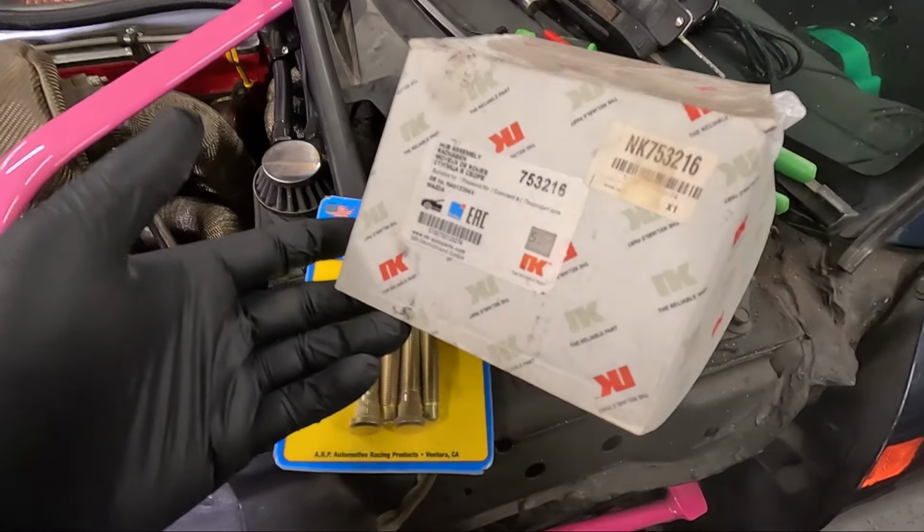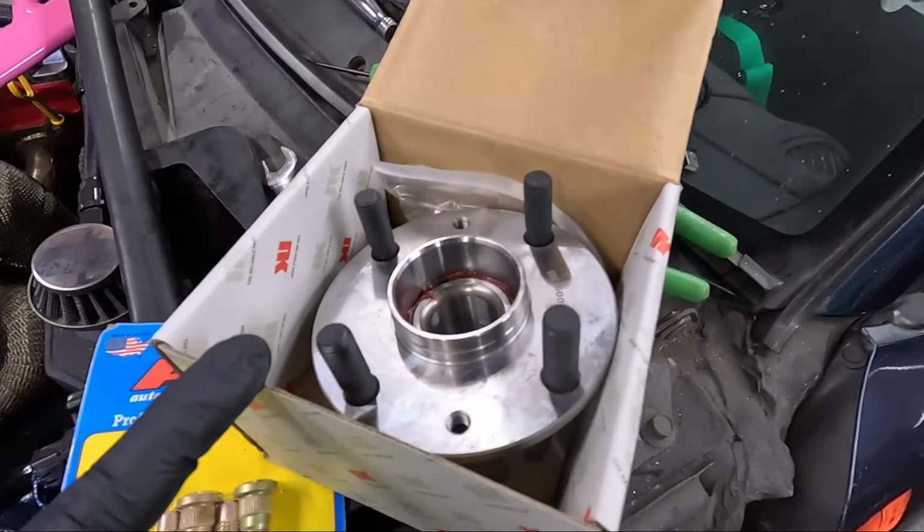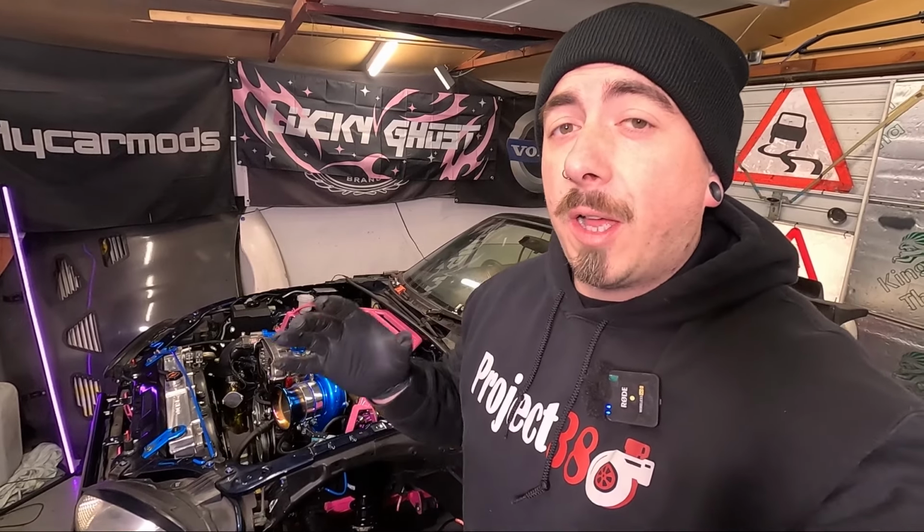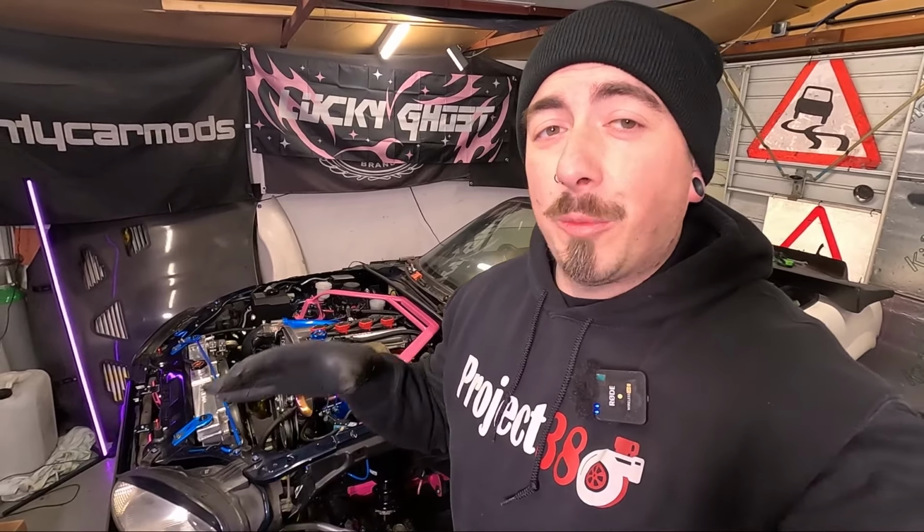I've also found that an NK bearing is also smaller studs, the same with an SNR hub. So I don't know what other hubs actually have the right size holes in them already. Obviously a genuine Mazda one does have the right size. I'm going to have to do a little bit more research first to find which ones actually work.